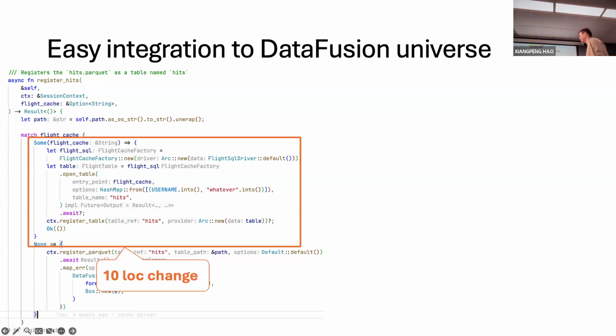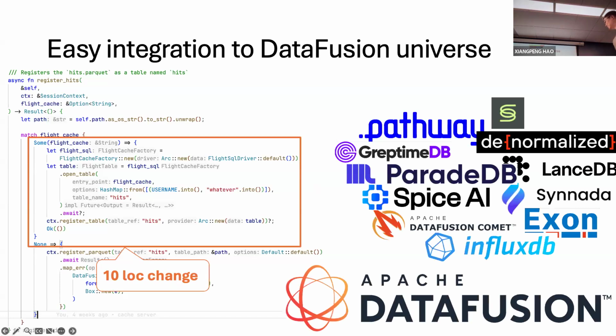You only have to change 10 lines of code to benefit. Basically it's a table provider, right? So you just register our table provider and register our optimizer rule, and it's all set. And yeah, implementing this in DataFusion means all the systems built on top of DataFusion will benefit from it.